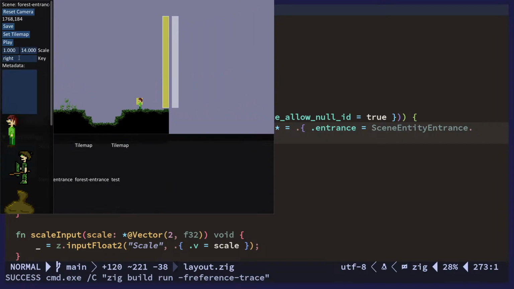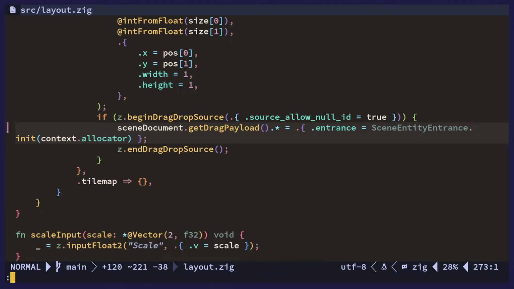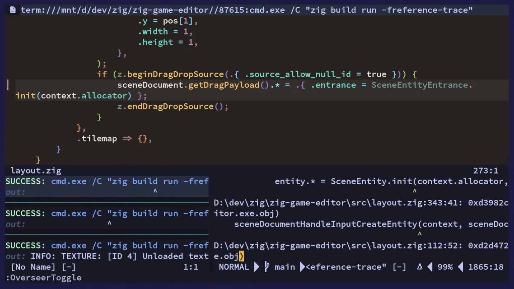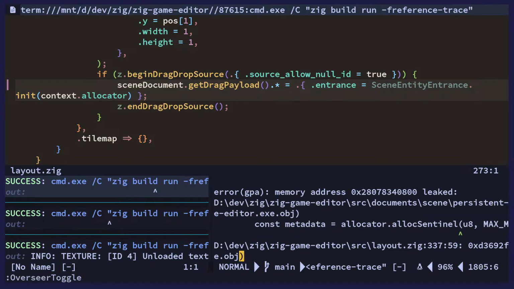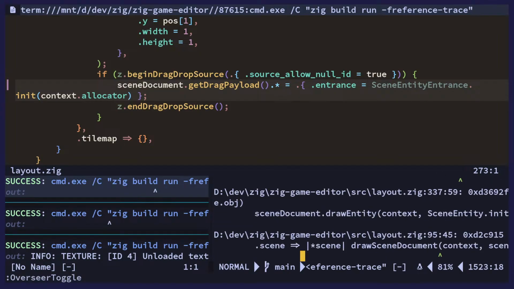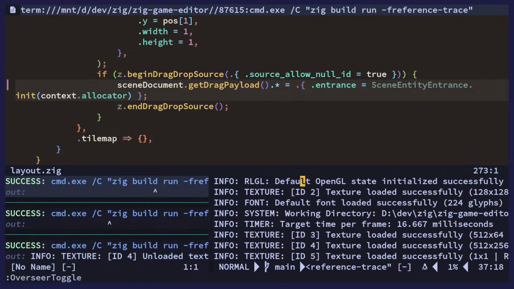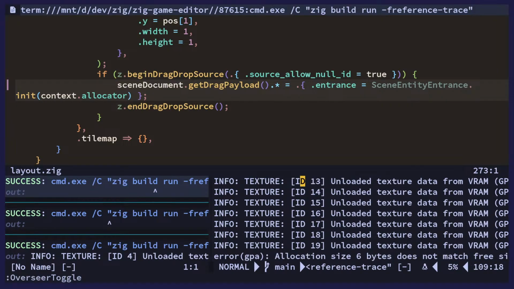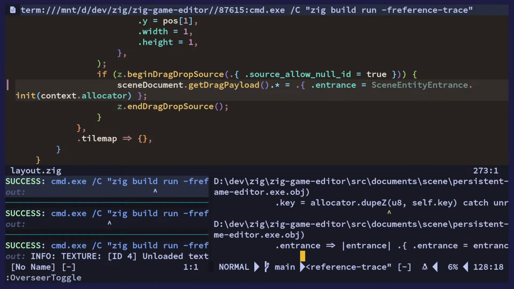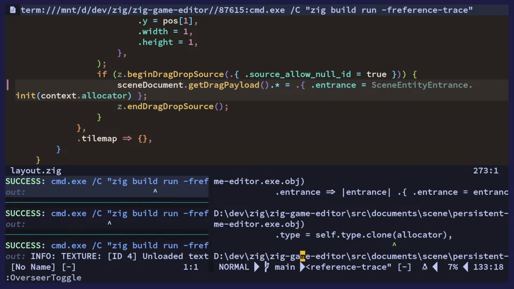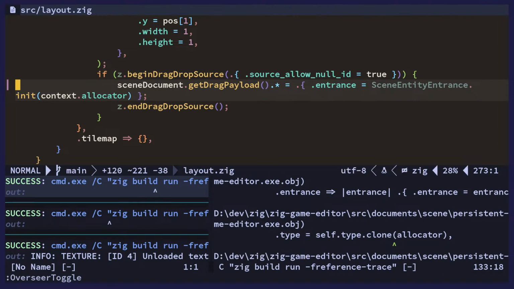Let's try and change the key. I also want to check if we get any. Okay, so we do get some, I think, leaks here, maybe. Oh, it seems like a loopy thing. Entrance. Okay. I have to check on that next time.